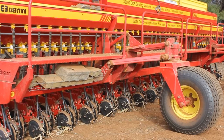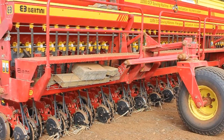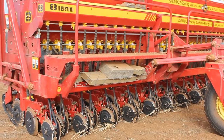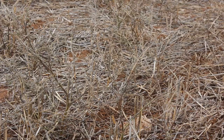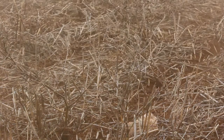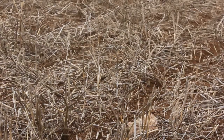I feel we were doing the right thing by keeping as much stubble as we could, and now we've bought this disc machine after seeing them overseas and some people in Australia using where you don't have to do anything to the stubble to be able to go through it, and so yeah, we've gone into the disc machine so we can keep all the stubble, minimal soil disturbance or zero disturbance, and therefore that's the system we're using now.